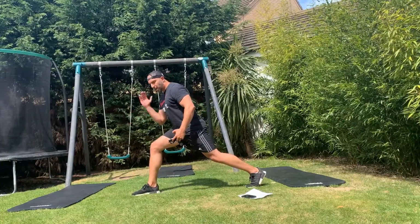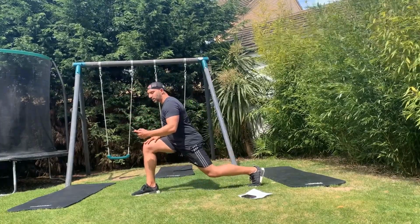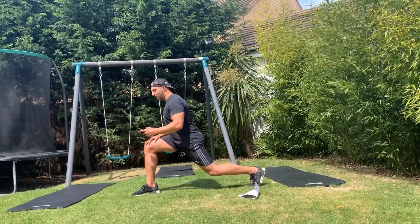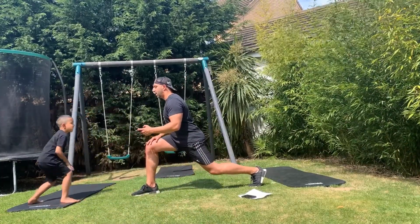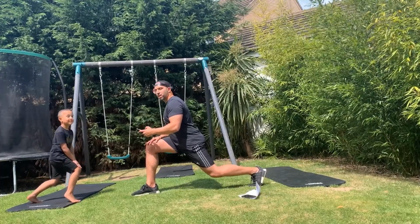Big step, okay guys, big step. Don't be scared. Go as low as you can, keep it low. We're just going to pulse. Let's go. 30 seconds. Keep pushing. You're going to feel that burn.